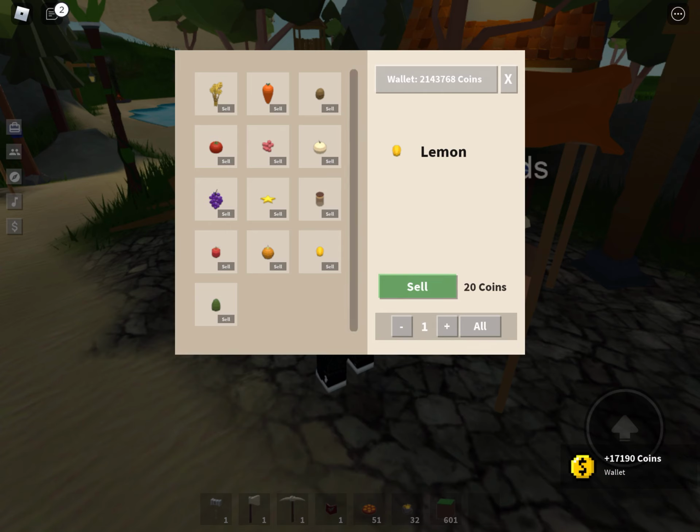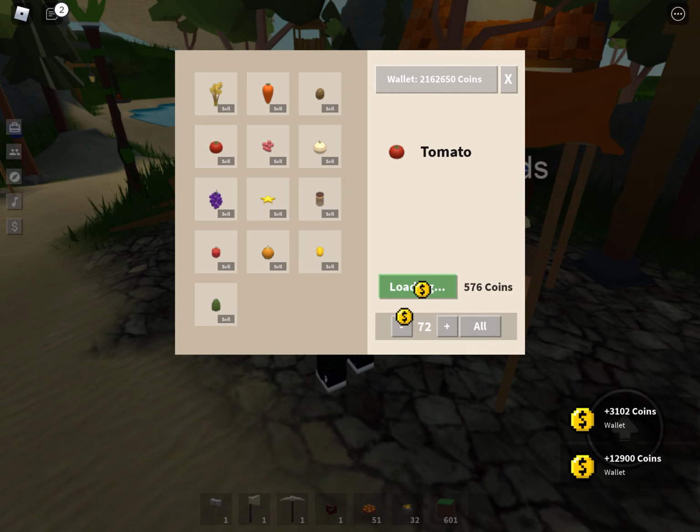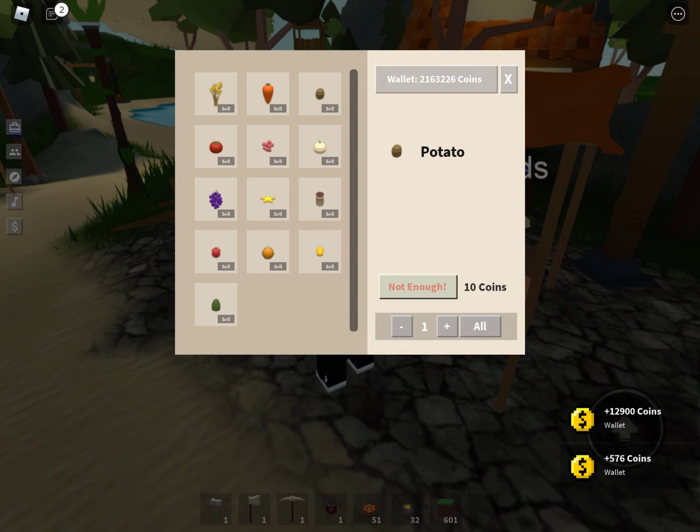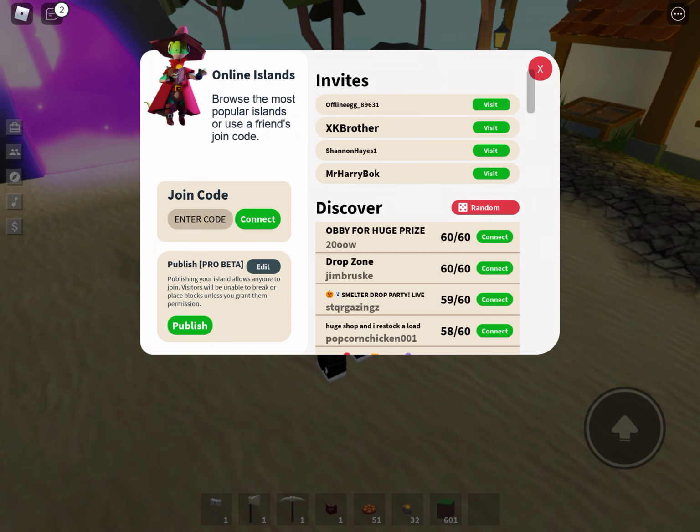Hello. I'll sell the stuff on here. I like to minimum keep one on me, so I just take it down a notch, because then when you recollect it, you have that little gap. Now berries I'm gonna keep, even though they're worth a lot of money. No, wheat and the berries I'm keeping. 11,000, okay, I thought that was 100,000. Okay, let's go to my island.